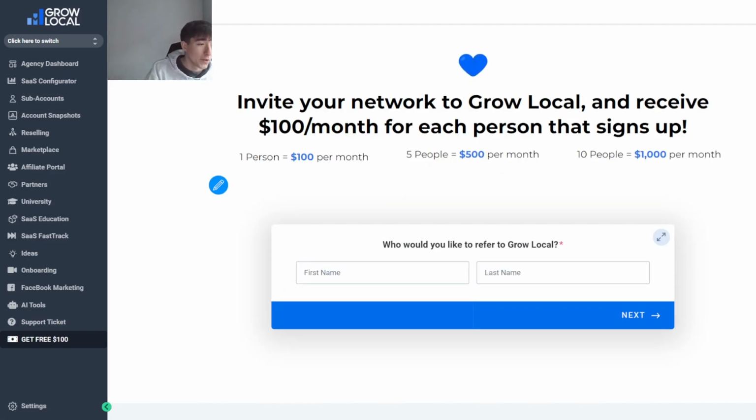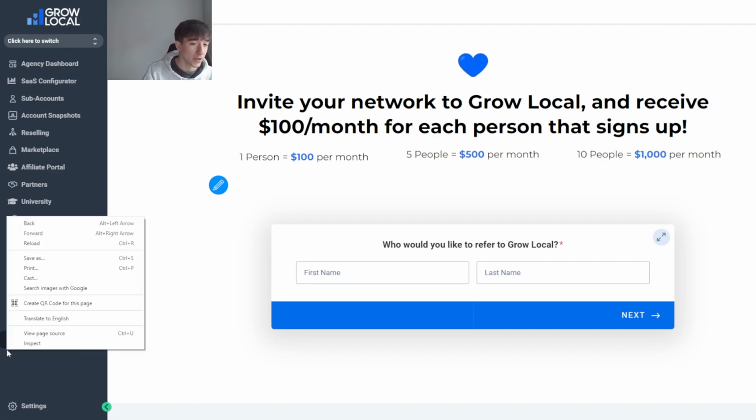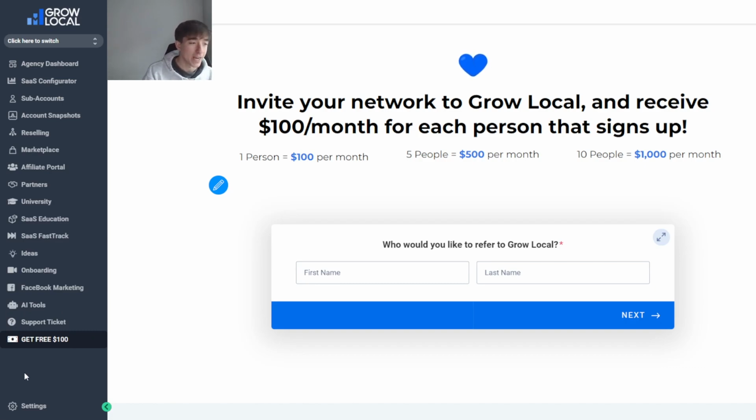I will also provide you with the client referral plugin that we also have here called Get Free $100. This is the number one way, and I haven't seen anyone do it, to get more referrals from your agency. No more constantly nagging your clients and reminding them, hey, we have a referral program, $50 off or whatever. They don't care. They want a way that's in front of them where they can go through their phone on their contacts and say, oh, this is my network. Here's his name, here's his phone number, here's how I know him. You need to have it in front of them exactly like this, so that they don't need to do any work. They just give you the name, the phone number, how they know them, what they probably need. And from there, it's your job to call and your job to follow up. Don't put it on your clients.